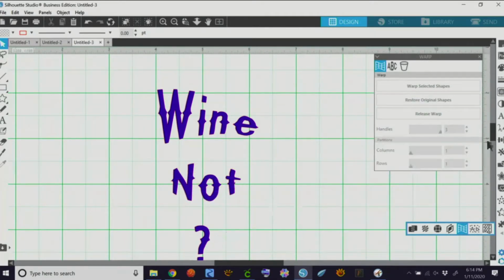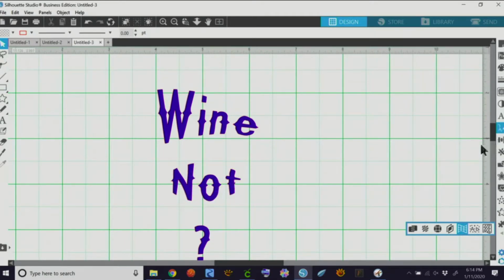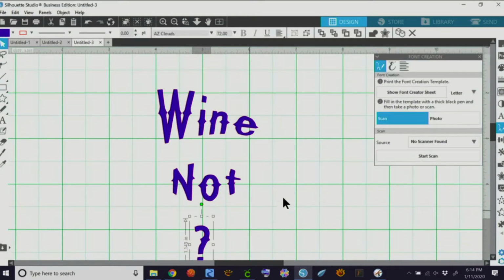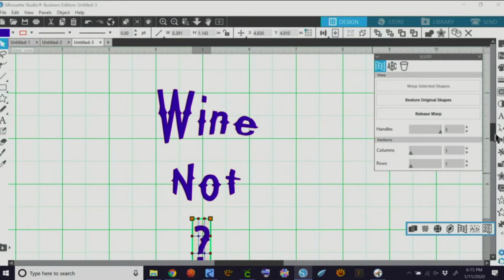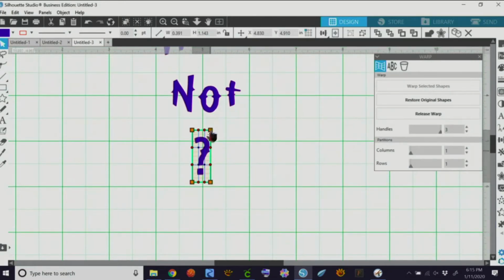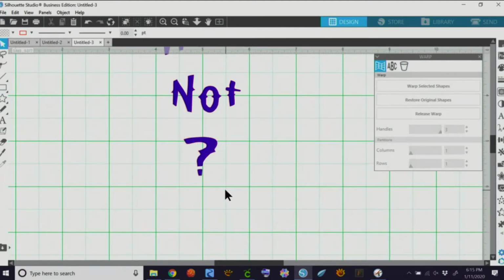Okay, I'm happy with that. And now I'll go back to here and do my question mark. I'm going to widen my question mark at the top and pull it together at the bottom. There's also little points here that you can pull out and do things with, which is pretty cool. Okay, I'm going to leave it like that.